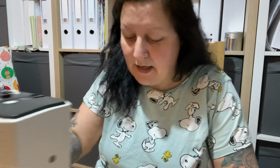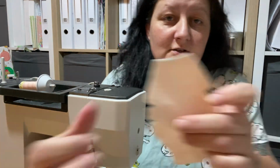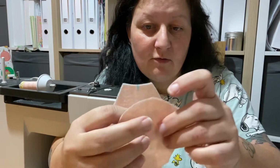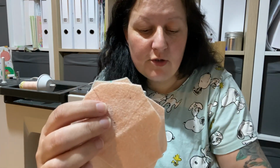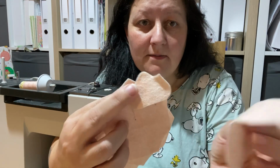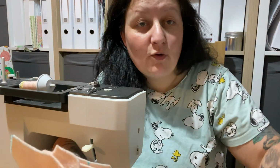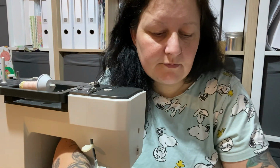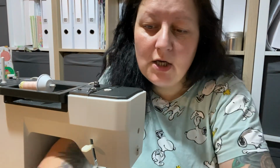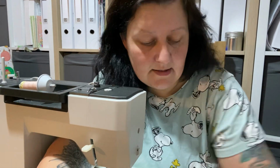So now we're on to what is essentially the head of the animal. The first part is the ears. This is your head gusset. You've got two head sides. You've got two pieces that make the snout. You've got a piece that makes the tail. And then you've got ears, and then you've got the beautiful Liberty fabric on the inside. So the first part, according to the book, is making the ears, because the ears go into the head.